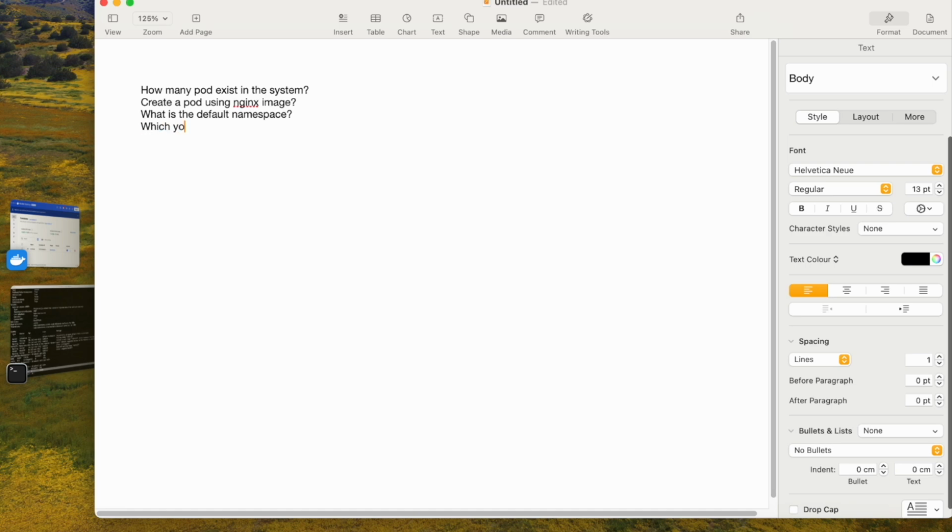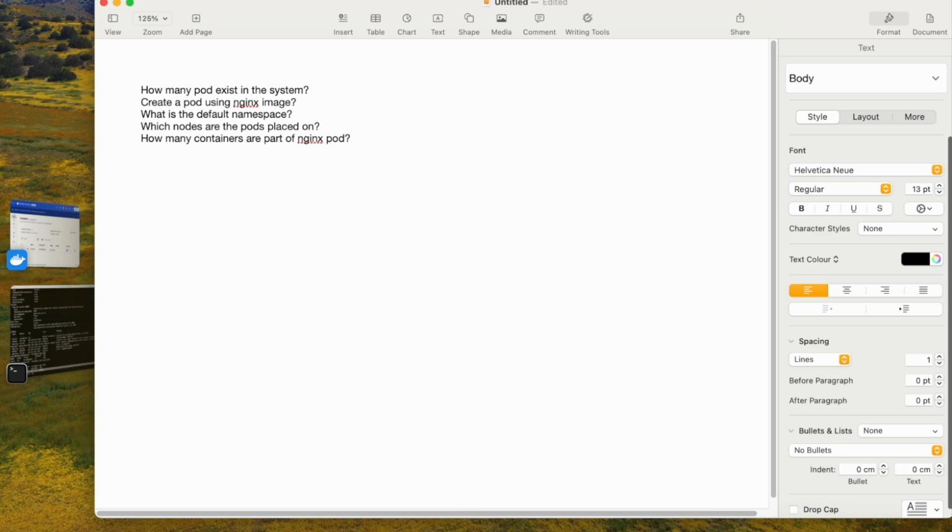Which nodes are the pods placed on? Sorry, I'm not getting anything. Okay, how many containers are part of the nginx pod?